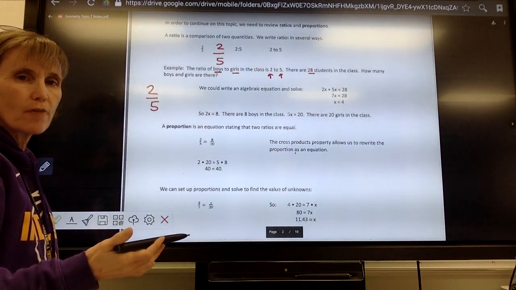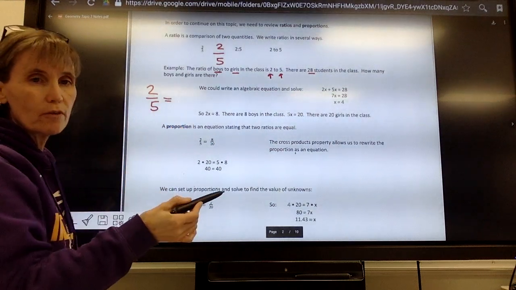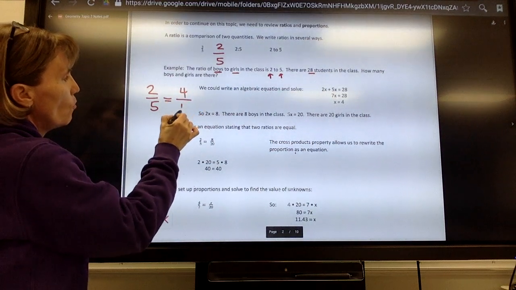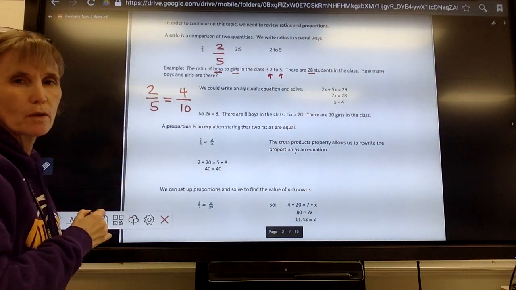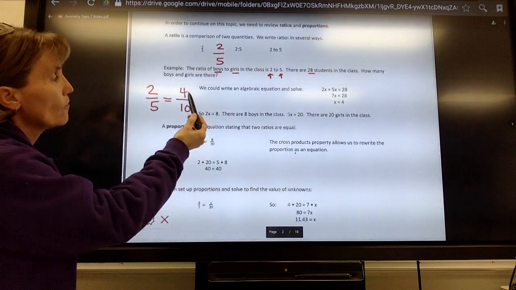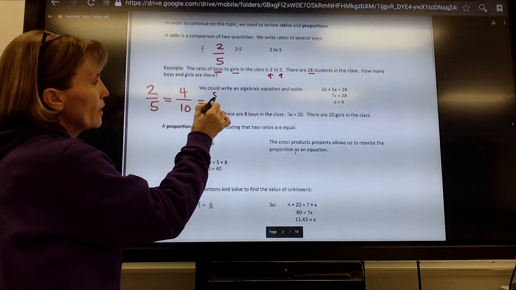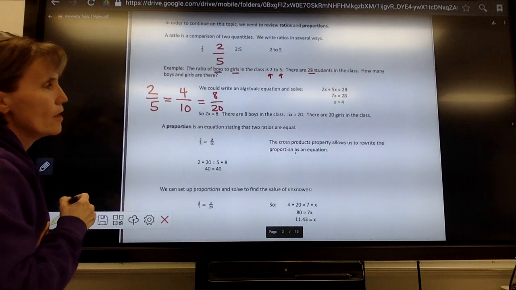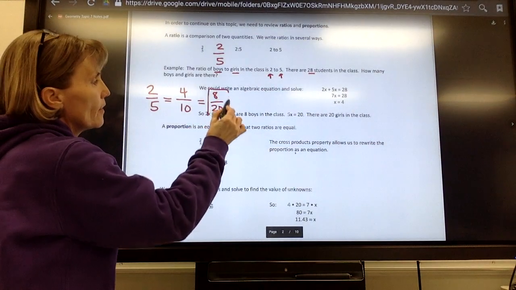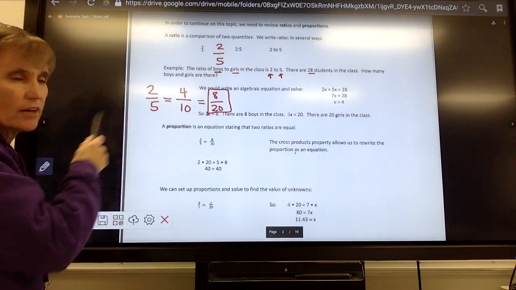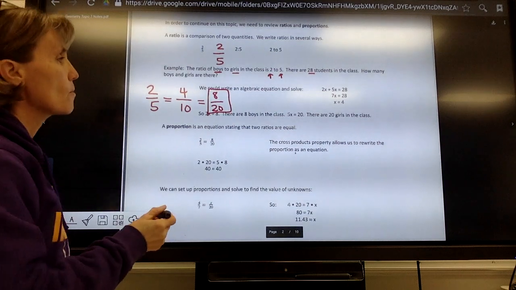So there's a couple different ways you could go about finding the actual number of boys and the actual number of girls. Okay, one is that you could keep writing equivalent fractions. So we know that 4 over 10 is the same as 2/5. I get that by simply multiplying both the top and the bottom by 2. But if there were 4 boys and 10 girls, that's only 14 kids. And so I would have to keep going, maybe multiply by 2 again, and I get 8 over 20. Now if there's 8 boys and 20 girls, is that 28 students in the class? Yes, that's an equivalent fraction that's going to reduce itself down to 2 over 5, but the actual starting number was 8 to 20. So that's one way you could go about finding the actual number of boys and girls.